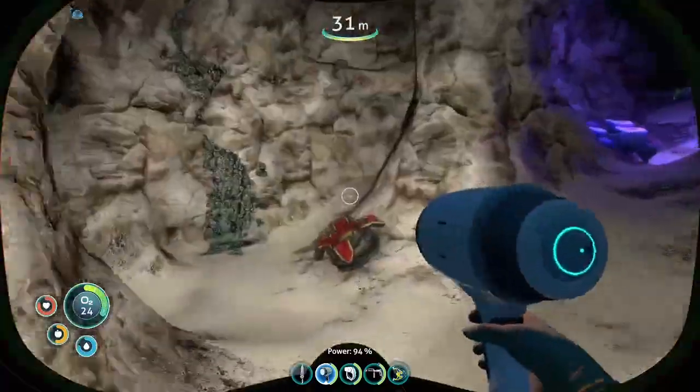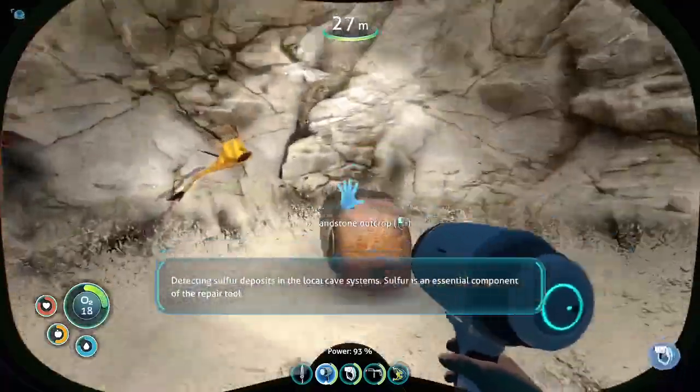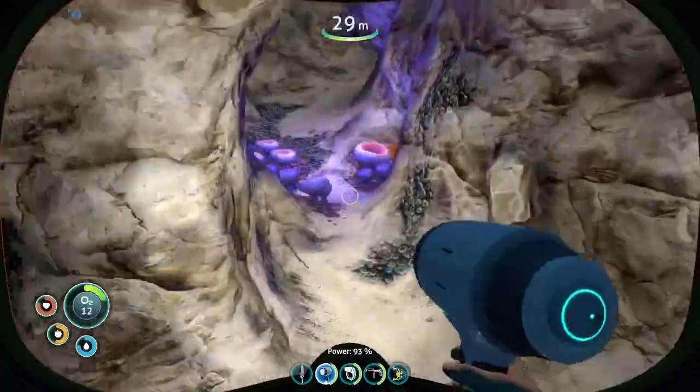Alright, let's grab... I don't know if I'll need more cave sulfur, but it's better to get it. In the local cave systems. Oh, sulfur. Gold is an essential component of the repair tool.